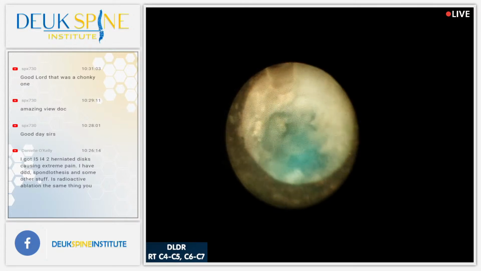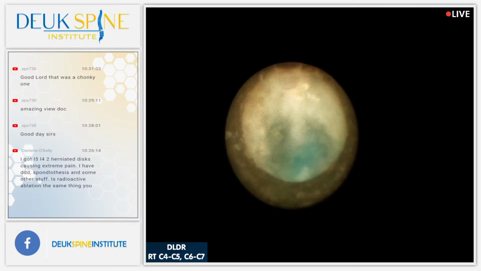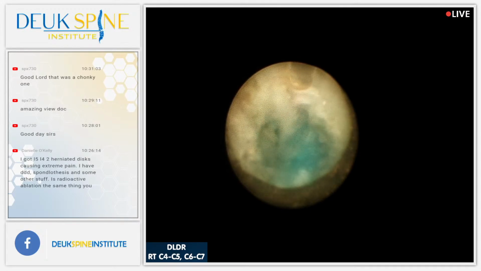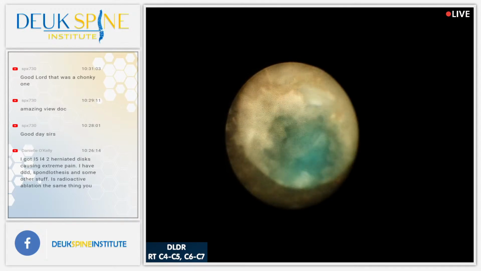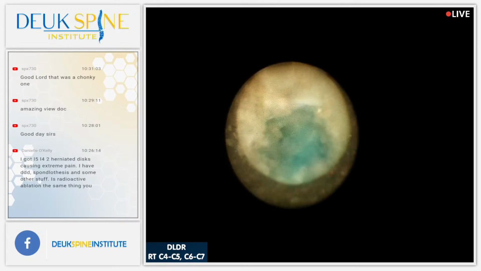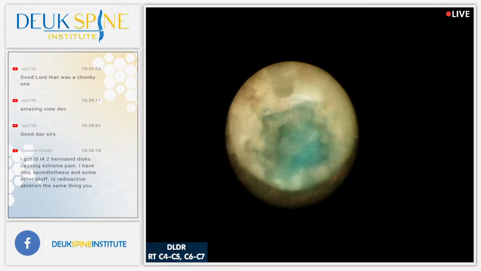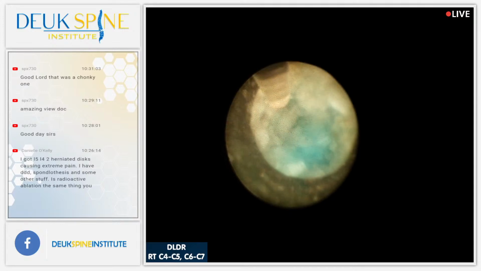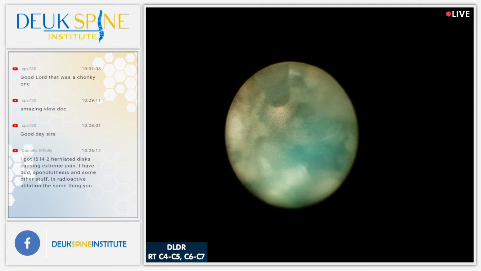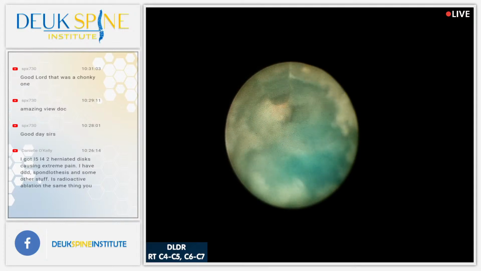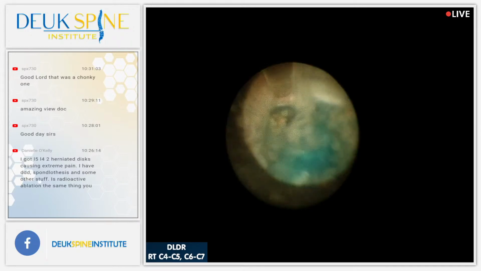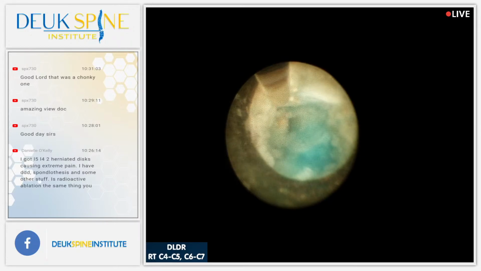Duke Spine Institute pioneered it, and I've trained a few surgeons virtually, but you're going to want to come to Duke Spine to get this done. You're not going to find this where you are. Okay? And radio frequency ablation is to treat your facet joints, not your disc. So your doctors are mistreating you already. They're giving you the wrong treatment.